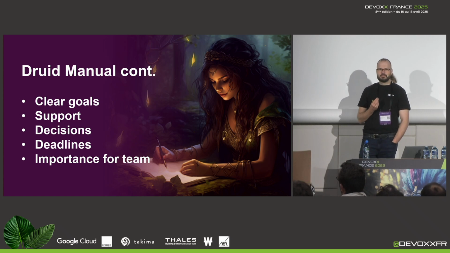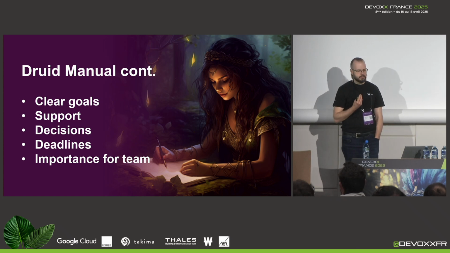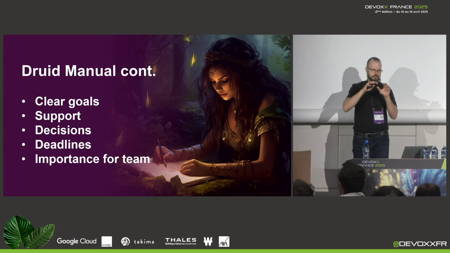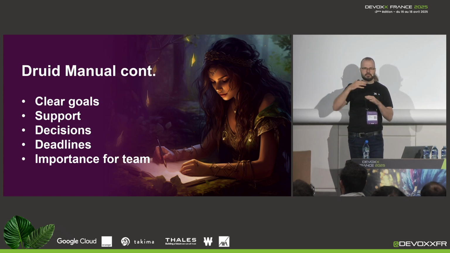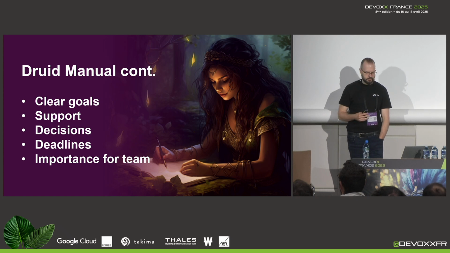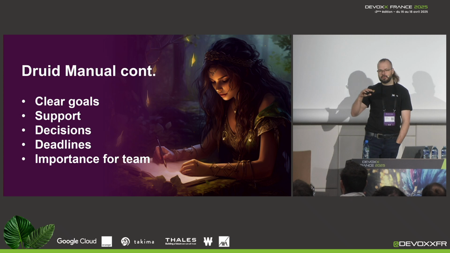But one thing that is very, very important, druids also often do this kind of work called the glue work. This is being kind of in the background, helping everyone, making sure everything is okay, and it's not very visible. It's not a task in Jira, right? And often you might look from a higher management level at a druid and see that, okay, he's not doing a lot of tasks, he's not writing a lot of lines of code.